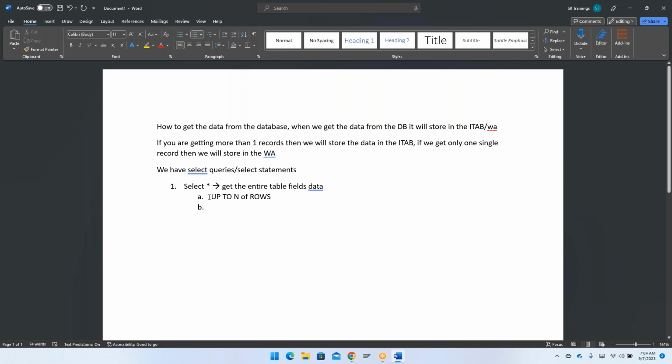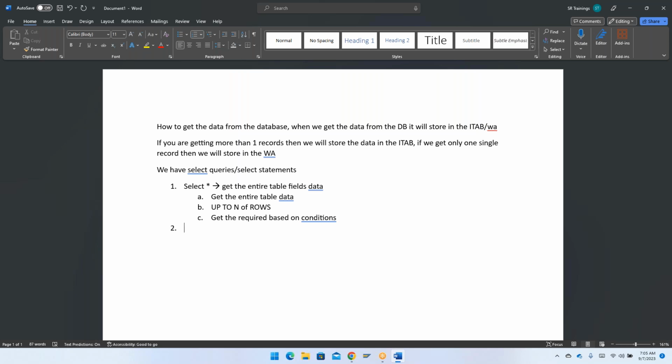So first is get the entire table data, and then up to n number of rows. For the number of rows you have specified, only those rows you will get. And based on whatever conditions you provide, we will get all the table fields data.